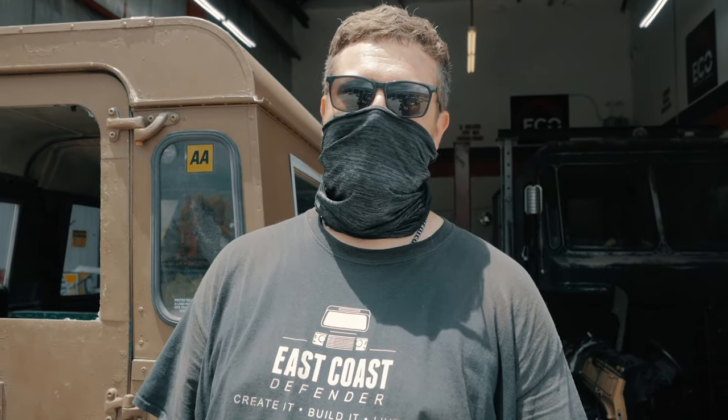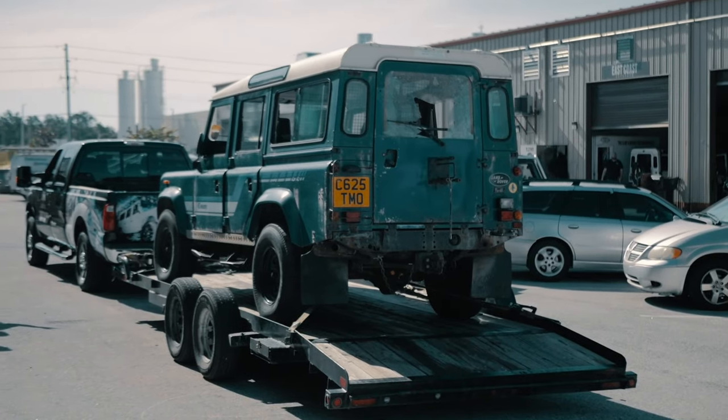So, the teardown process starts with importing our vehicles. We do about 3 or 4 every month from overseas. Once they're here, we get them registered in the United States and then start with our body removal process.